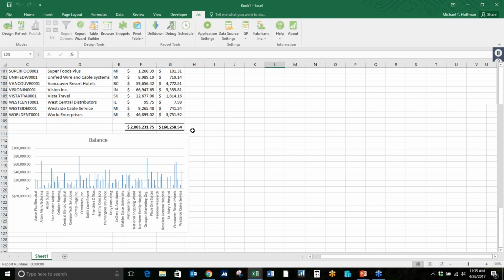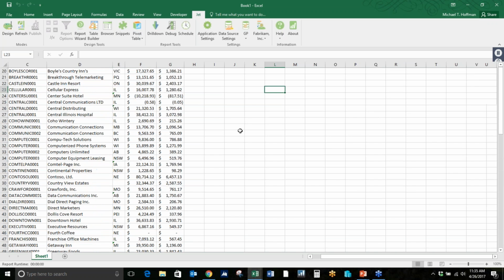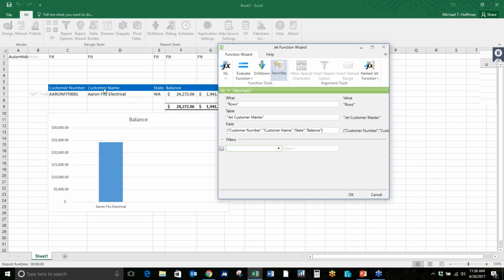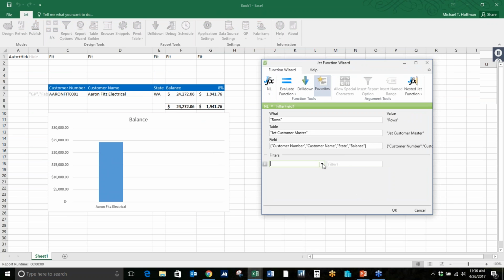We didn't have to do anything additional to get all of that information in there, but it is a little too much information, and I know for a fact anybody on this call has examples that would put this one to shame, where you have thousands of lines of information. So with Jet Professional, there is access to advanced filtering. So one of those is here in the function wizard called the NL, where I can actually go in and filter on the information ahead of time to slice down the information.